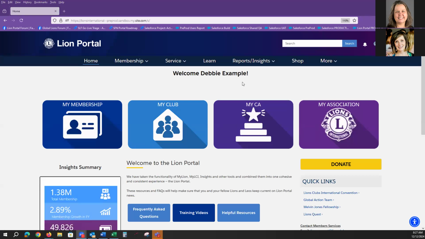So if I were to need to print the certified list, I would need to go to the district. Now, I told you before, there's several ways to get to where I need to go. If my highest level is district governor or a district position, I can always go to my CA and get to my district.